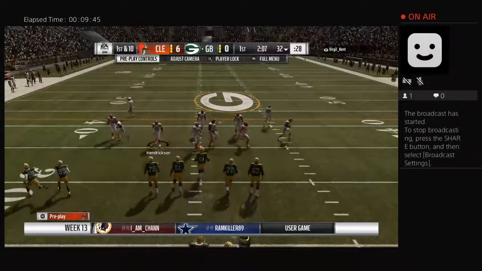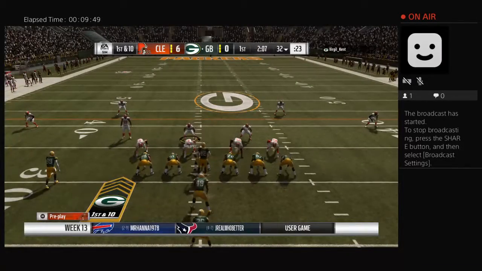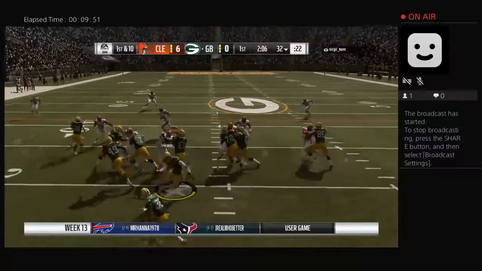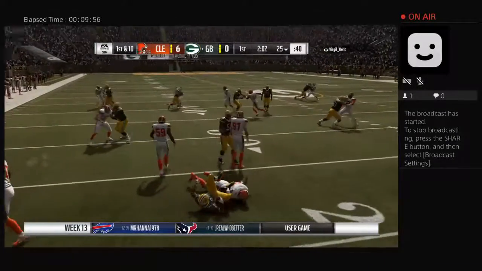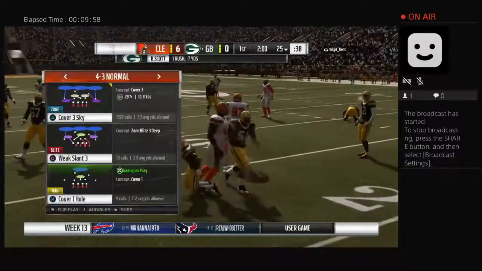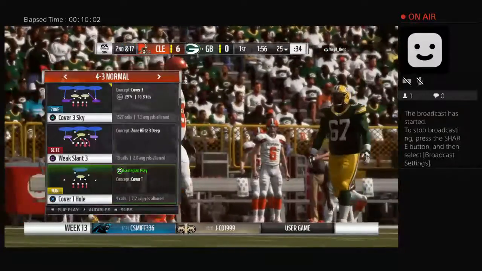From the 32 now, here's first and 10. Boston Scott, his first carry. And he's going to lose yardage and be backed up to the 25. And that's a loss of 7 on the first down play.